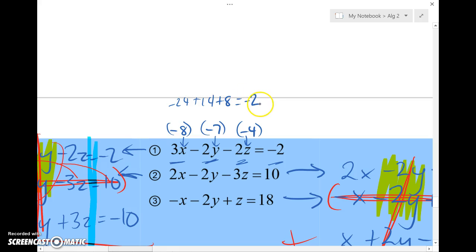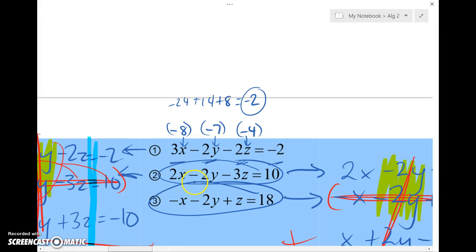So that one works. And you would go through again and check all of these. Okay, so you got to check this one and you got to check this one as well. Even though I know that worked for the first one, it's got to work for all of them. Okay? All right.